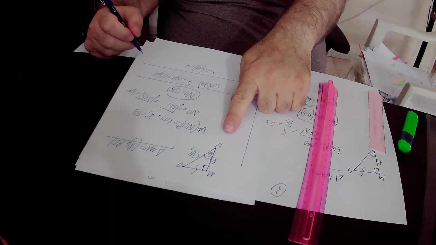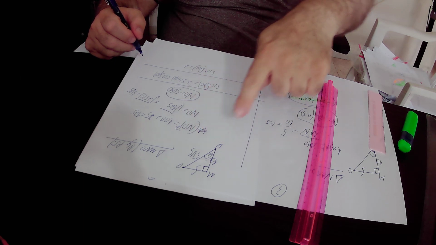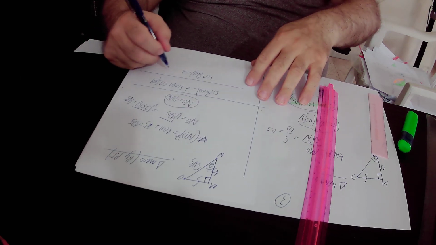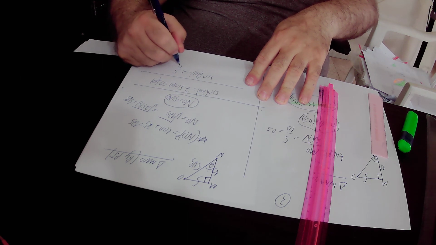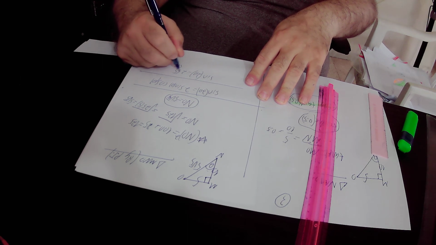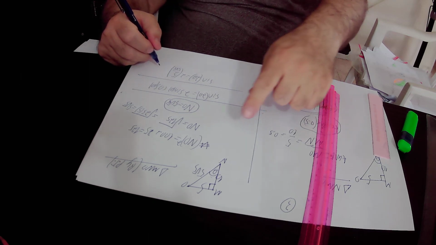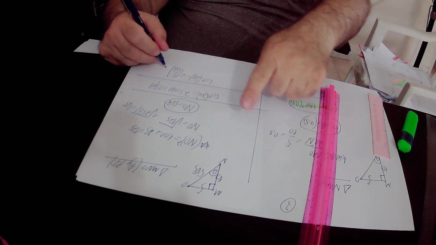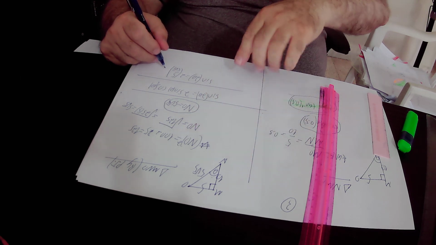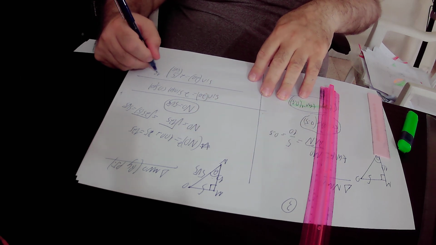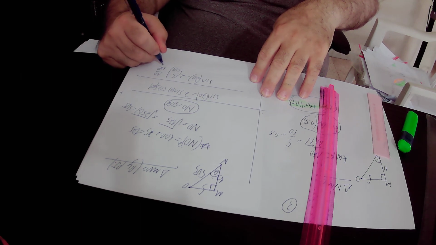We can see that sine theta equals MO over ON. MO equals 5, ON equals 5 times square root of 5, so in conclusion, sine theta equals 5 over 5 times square root of 5. And we also have to multiply it by cosine theta. Cosine theta equals MN over NO. MN is 10, and NO is 5 times square root of 5.